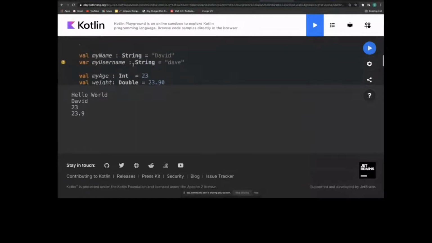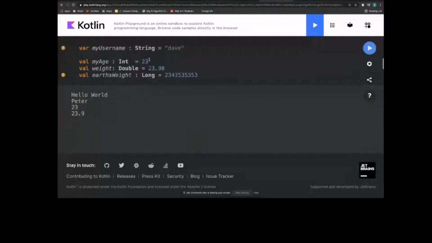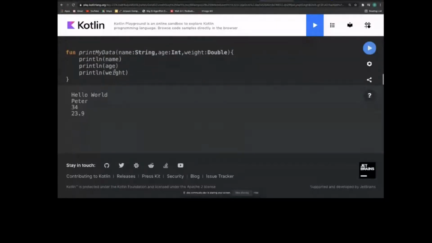I can change the name here to Peter, and change the age to like 4. And it just keeps on working. You see, we are not actually changing anything in this function. A function is just a piece of logic that is very easily reusable with different types of data.